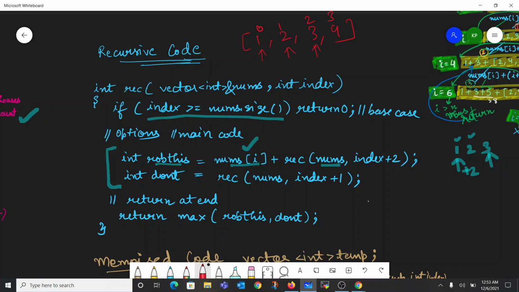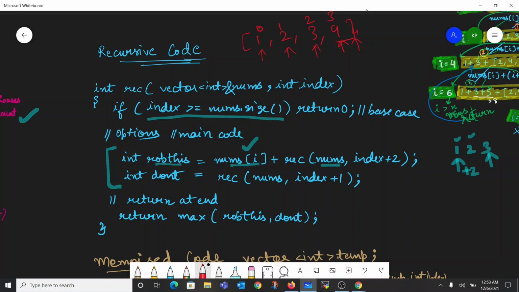So when it reaches equal to nums dot size, and here the size of nums is simply equal to 4, right? So when it reaches this particular index, it will work, but when it increases to here, that is equal to 4, meaning our index is equal to 4, then it will simply return 0.